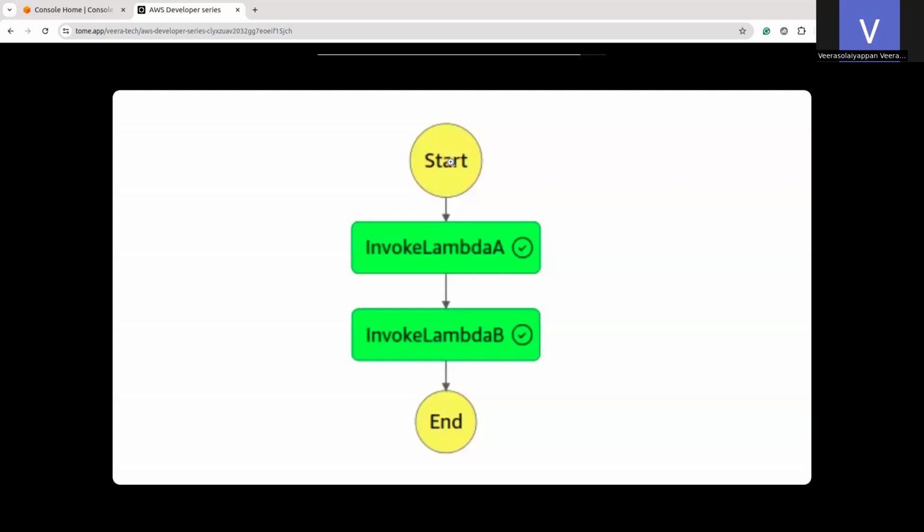Now let's move to the demo part. In this demo, we are going to look into how to build a simple workflow with AWS CDK. Okay, so through the CDK, how can we build the Lambda, and then how to invoke the Lambda. All of this we discussed in the previous session. So now we are going to build the state machine that is going to invoke a sequence of Lambdas. We are going to look into it. Okay, so let me share my screen again.